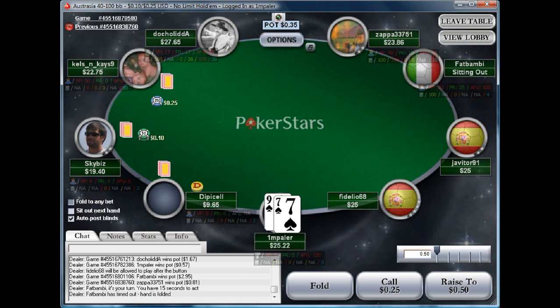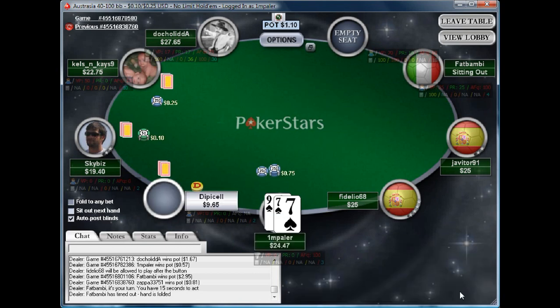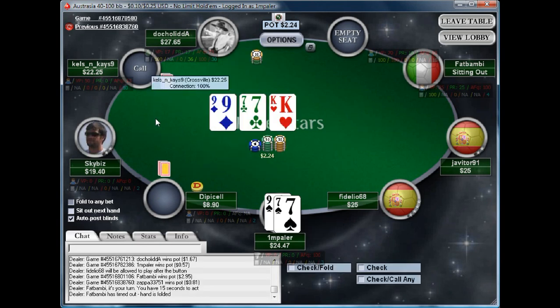Anyway, we got 9-7 suited. I like playing those cards. I like playing 2-gappers because you can make a lot of combinations with those, and I don't usually limp. I raise 3 times or 4 times the big blind, and especially I like to play in position. I do not like to play out of position.